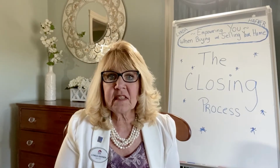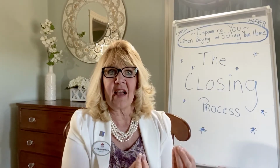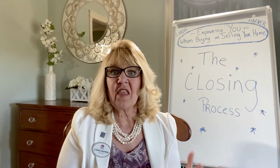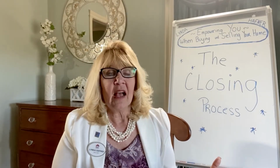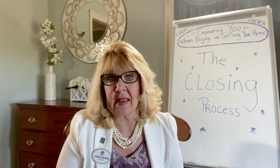But what the closing costs will cover, just to go over that, is it's a general term for many individual prices, starting with lender's fees, which are often termed origination fees. Origination fees is basically what the lender is charging you to do all the paperwork that they need to do. All lenders vary with that, but somewhere between 0.5 and 1% of the cost of the loan is what you're going to be paying for origination fees to the lender.